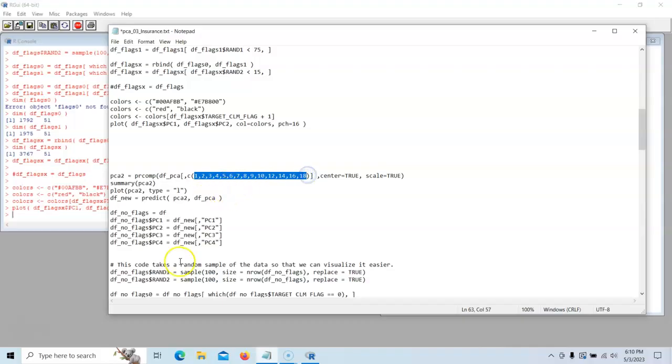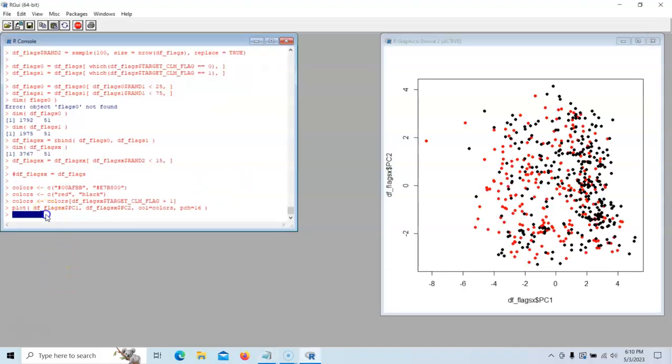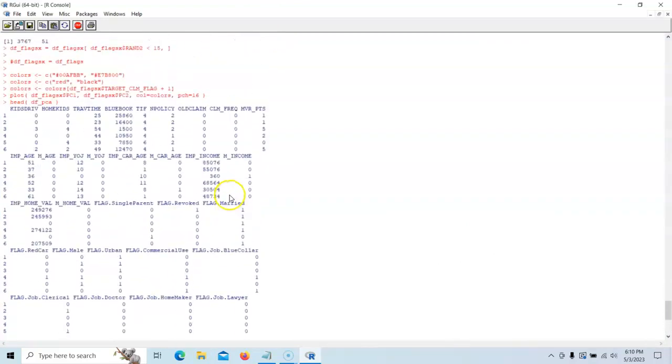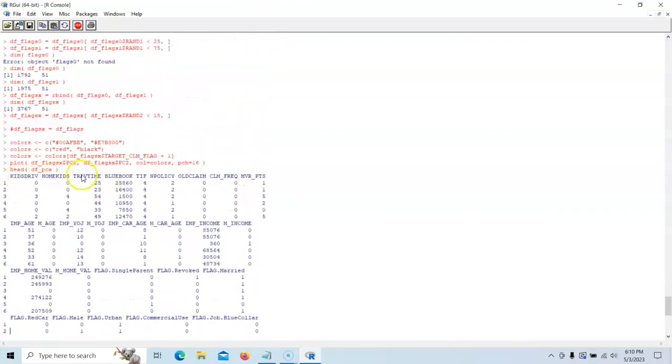If you look at that, let's go over here and do a head command of dfPCA. You'll notice that these are the variables that are not flags. 1, 2, 3, 4, 5, 6, 7, 8, 9, 10, don't want 11, so I go 10, 12, 14, 16, 18, and that's it.